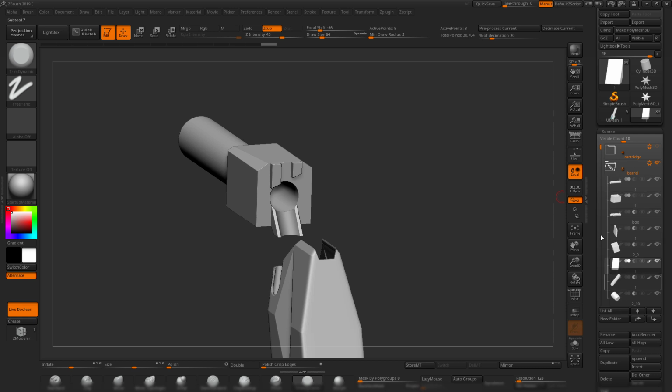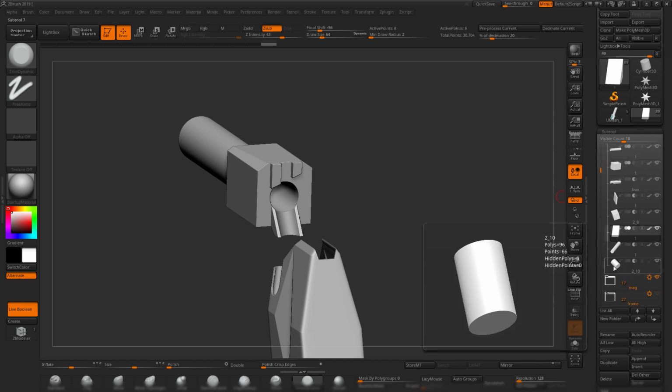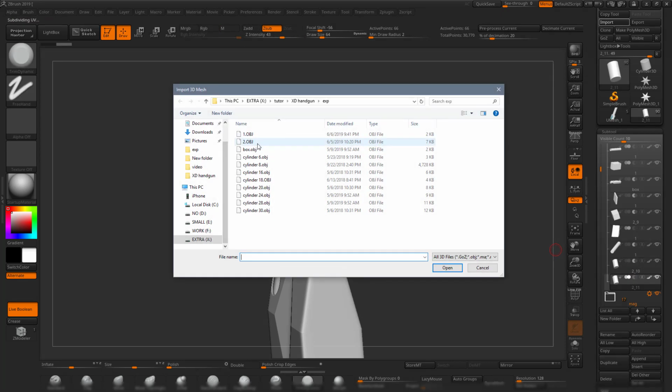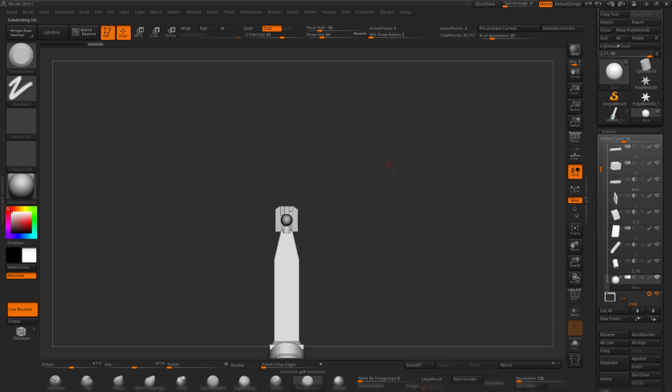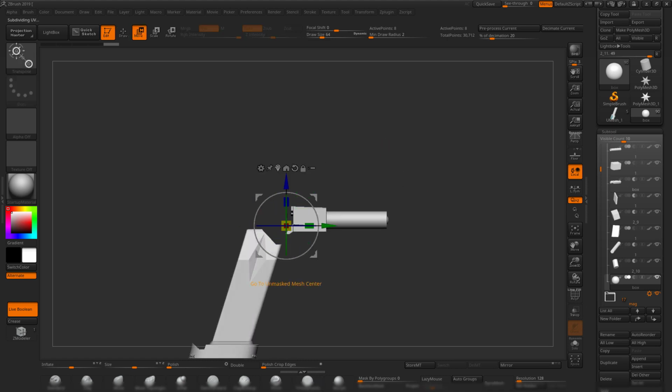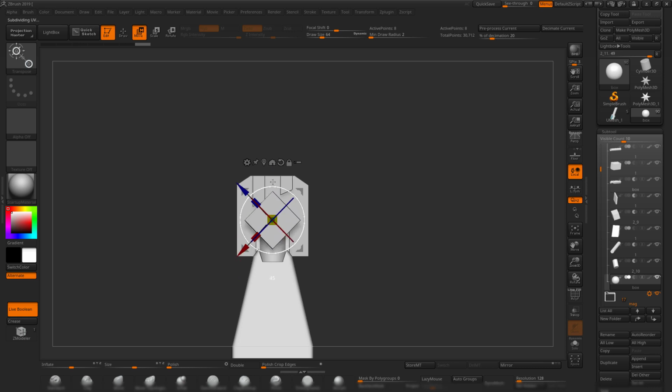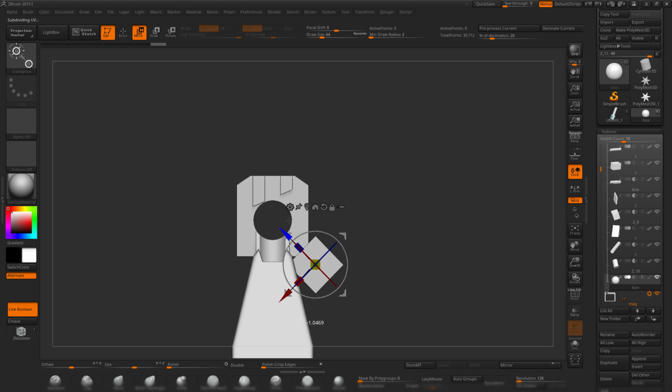You can do that with a simple box as well. Right, paint it, duplicate, import box. Where is it? Here it is. 45 degrees, holding Shift and rotating.